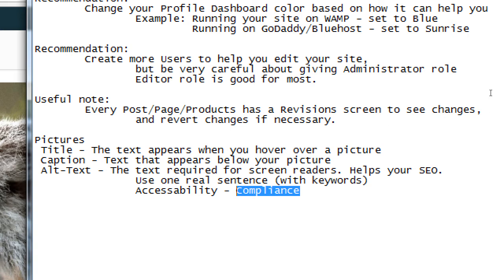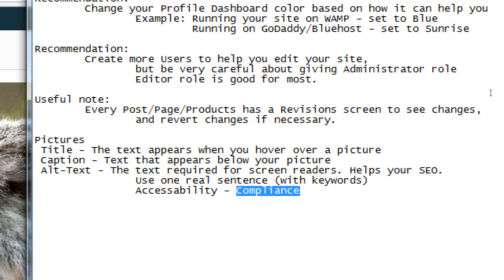Now, I'm not going to make a government website, I'm making Victor's Bakery. But this has become so commonplace that now, non-governmental websites, it's almost assumed that you have this, and you will be penalized by the search engines if you don't have this alt text on your pictures. It's a little extra step that you should do to help your SEO, to help people, because I want everyone to be able to use my website and buy my product and such. So if I take a moment to add alt text to my pictures, that helps everyone. Myself, my client, I'm compliant, etc.